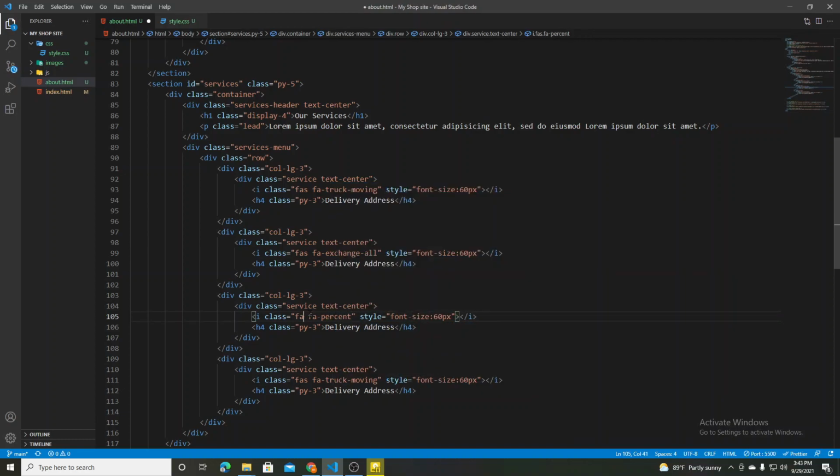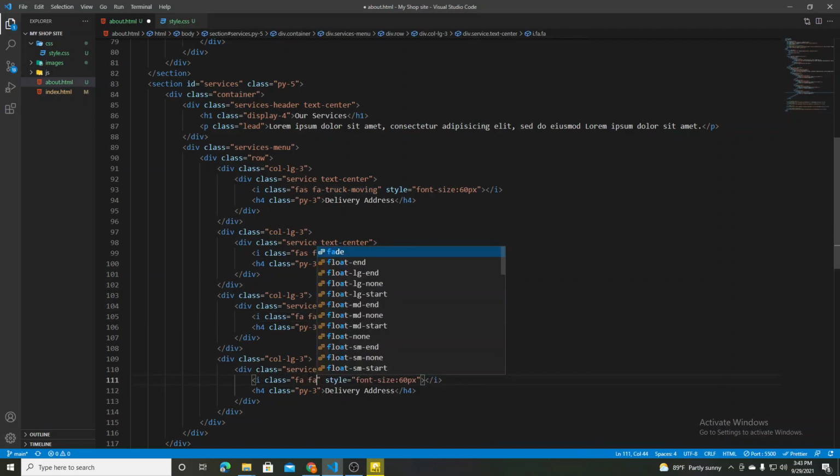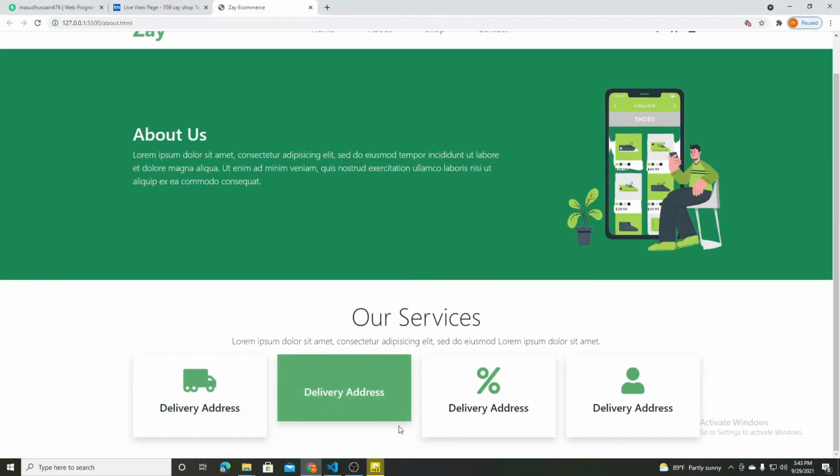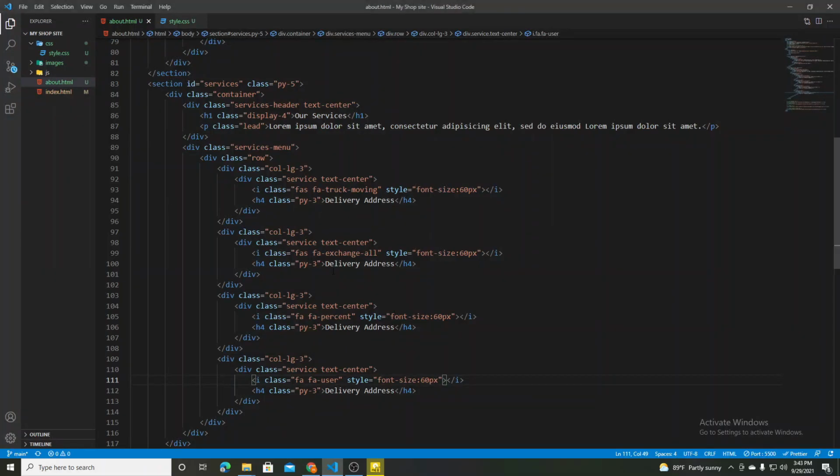We need to remove this fas. Next one is fa-users. Yes, we are not getting our second icon. I think I have made some mistake. Exchange alt, actually not all, it's alt.